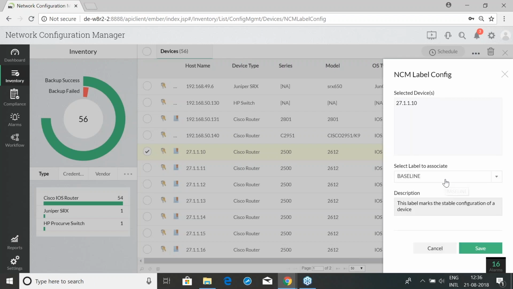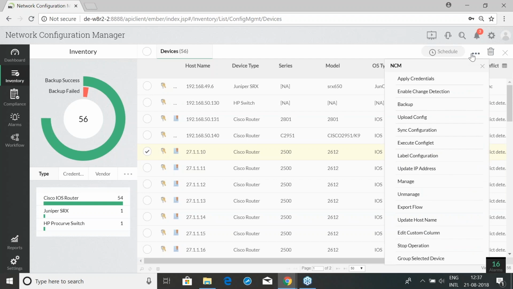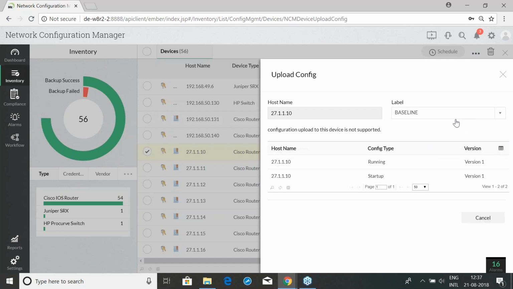If you give it as baseline configuration, the current running and the startup configuration of the device will be marked as the baseline configuration. So in case of an emergency, you can click on the device and you can upload the configuration as the baseline configuration. By doing so, you are naming version 1 as the baseline configuration for this device.